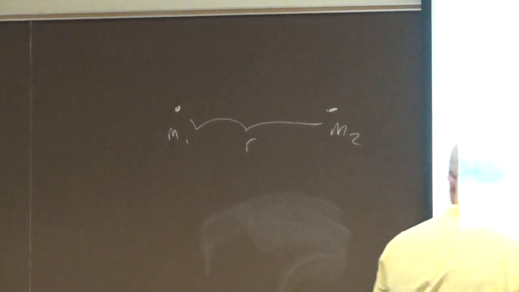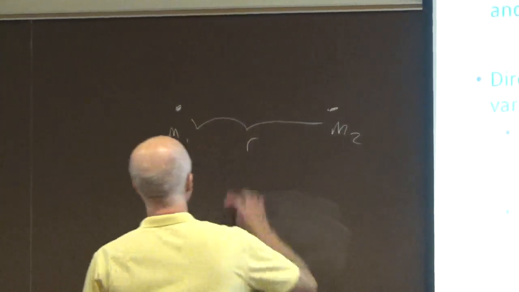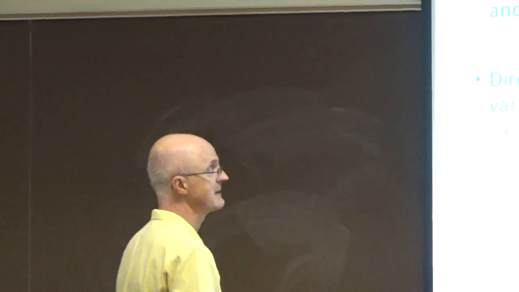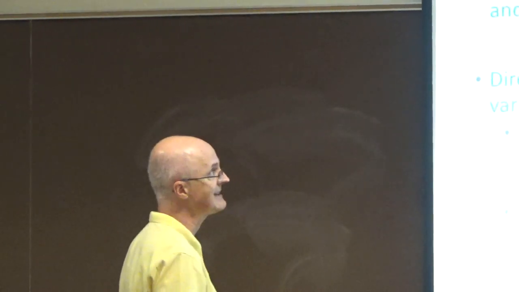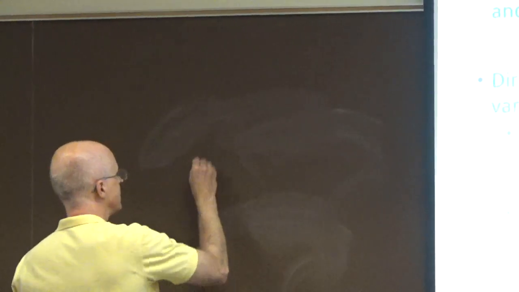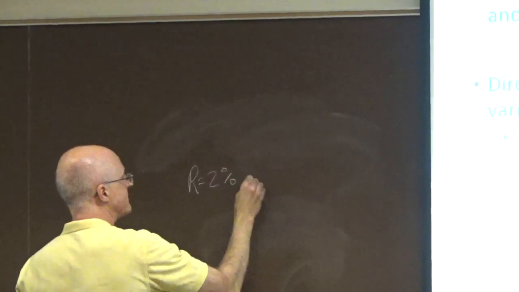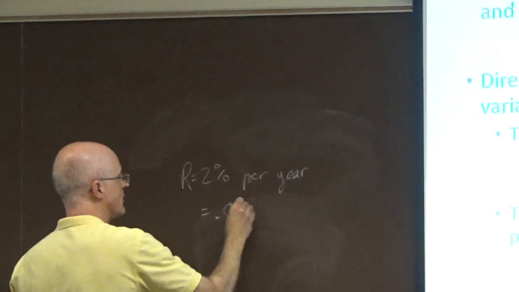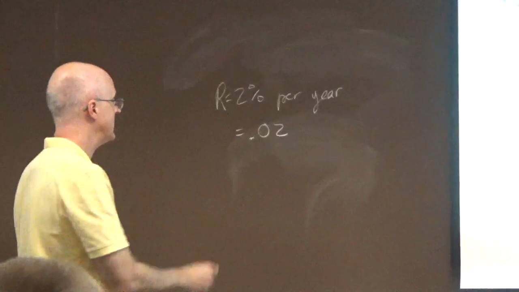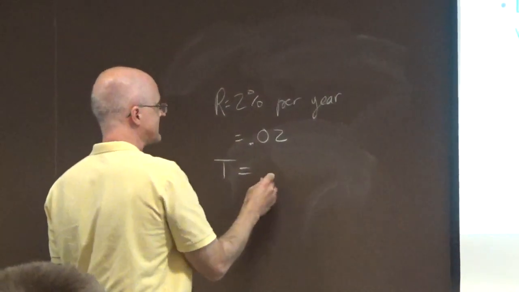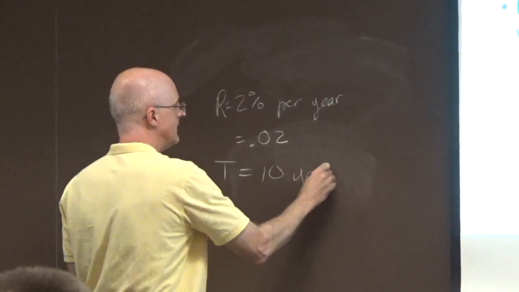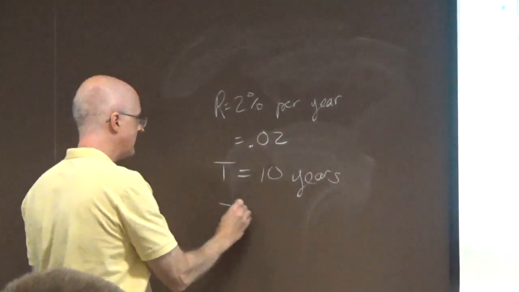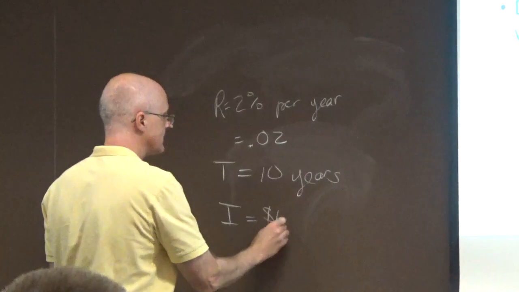I was also asked about the simple interest, just confirming again that I is a money amount, P is a money amount, R is an interest rate, and T is a time. So for example, if R is 2% per year, you'd write it as 0.02 in using the equation. If you leave the money in there for, say, 10 years, and the units there do need to match in order to use the equation, and the amount of money you start with is $1,000.